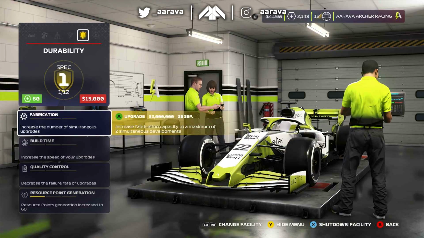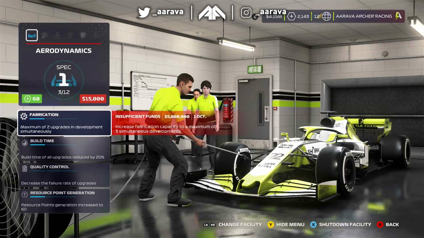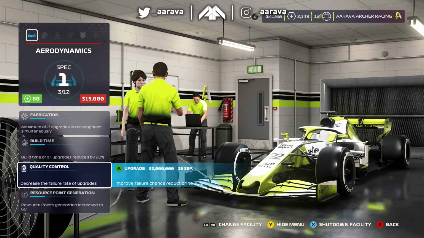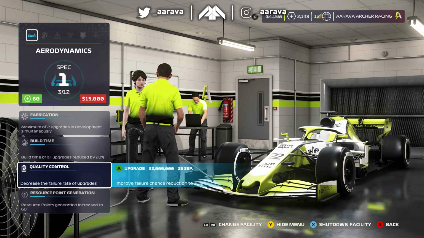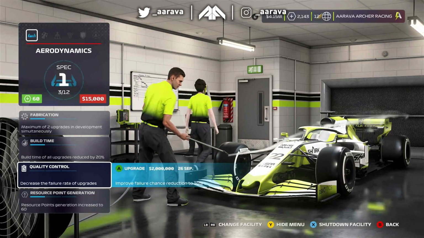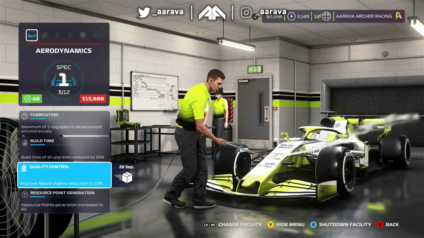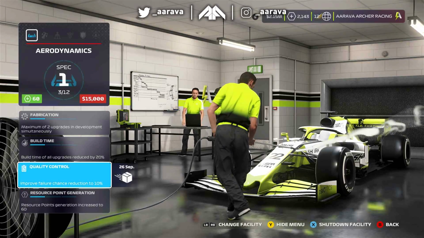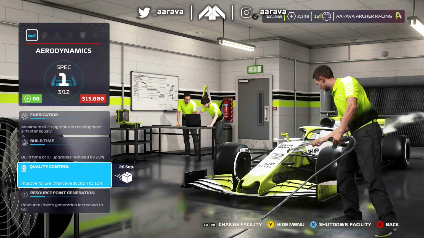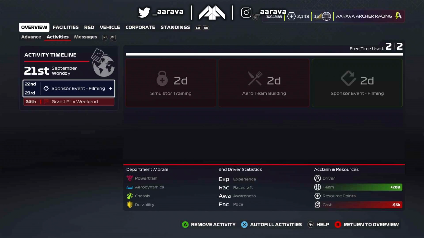We've had all Spec 1 upgrades on the engine side since the beginning. We've been upgrading slowly but surely Spec 1 of aero and chassis, and now with this final upgrade, quality control, to reduce the failure rate by a small amount, 10%, on the aerodynamic side of the R&D tree, we'll have Spec 1 all 4 done on every single performance-based part, obviously not including the other ones, durability, obviously not a performance, and then the marketing and the personnel, which we're yet to invest in really at this stage. Don't need to at this stage of our career.